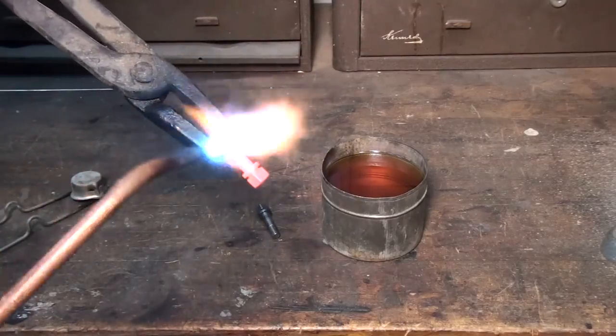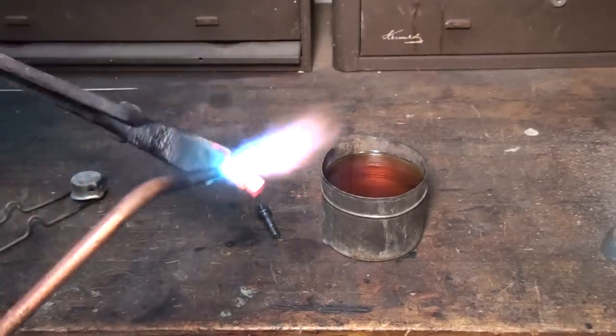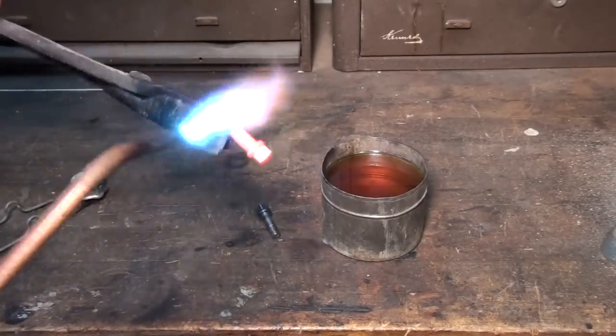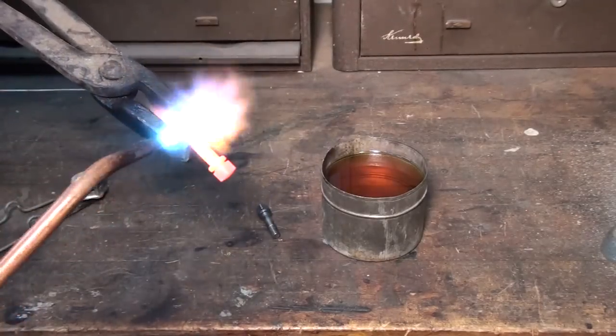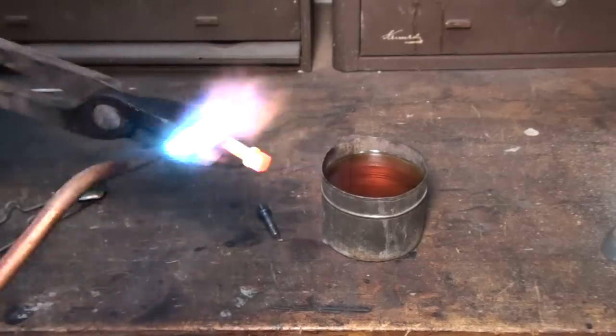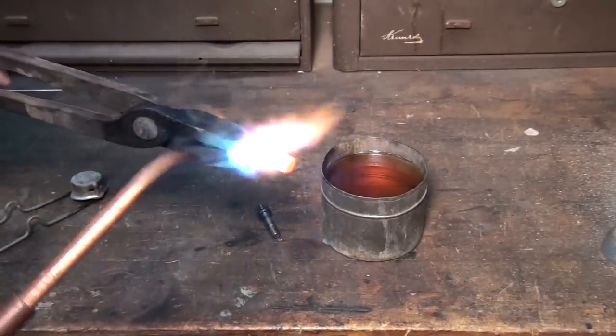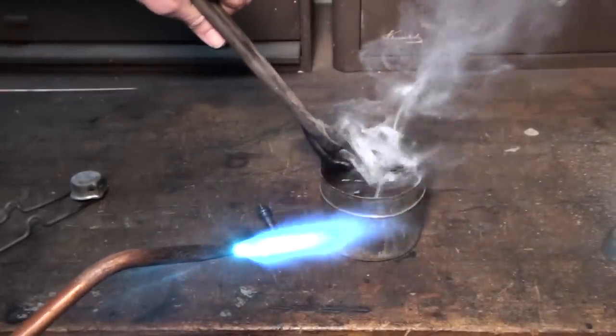So you're starting to get some color now. Right now we're about up to temp. Nice red color, so let's quench it in the oil. Get it back down to room temp, or close to it.